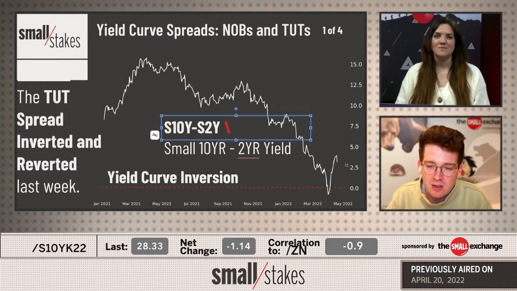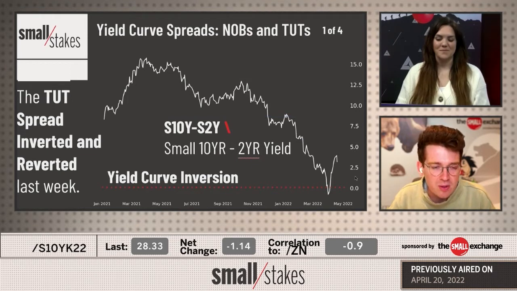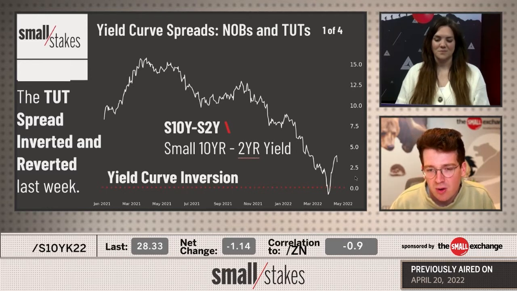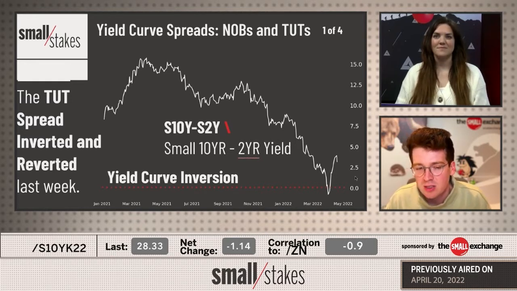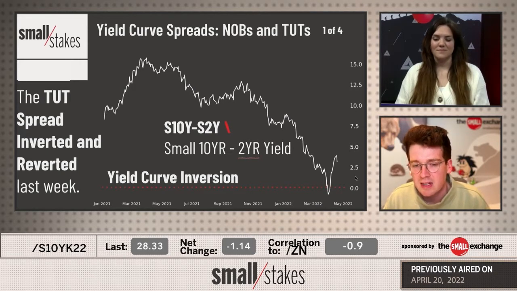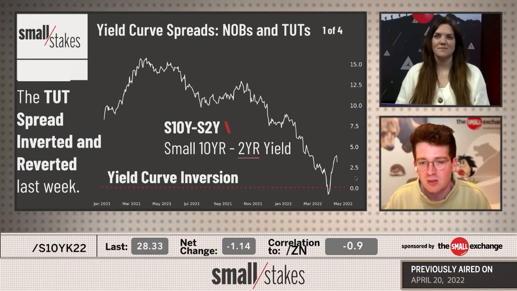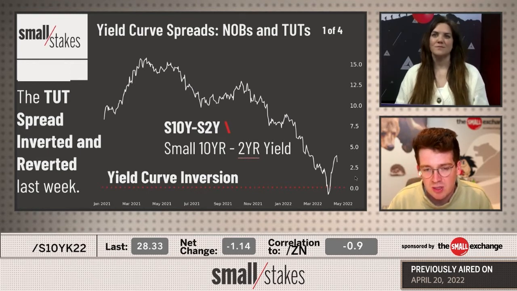And what you're seeing here is a really interesting trade over the last several months, whereby the 10-year rate minus the 2-year rate has gone way lower. We actually saw a yield curve inversion last week and then it came back to normal. S10Y minus S2Y gives you that TUT spread, that yield curve relationship. And this is one, Katie, that we looked at buying when it was inverted, because we look at these relationships with an air of reversion to normal.